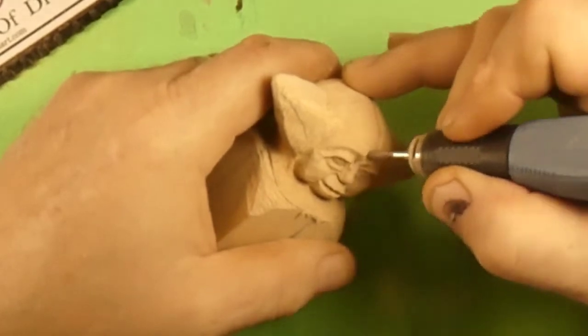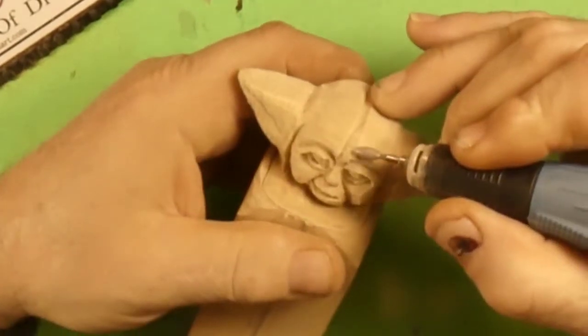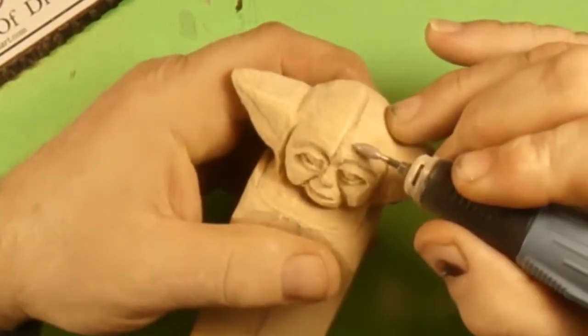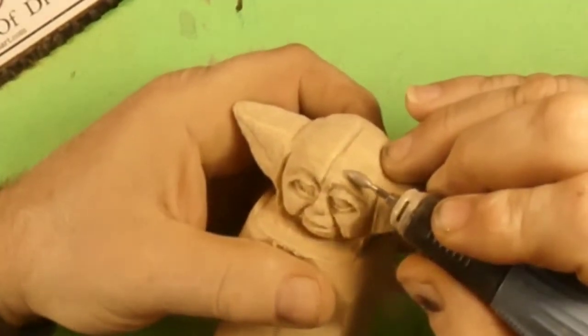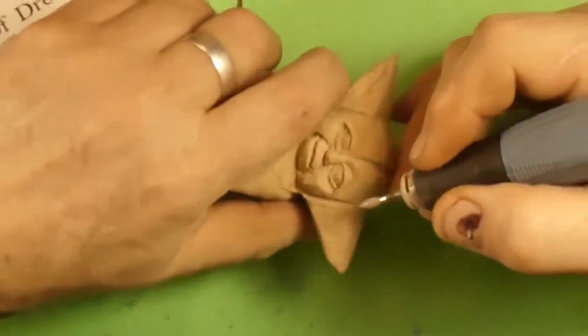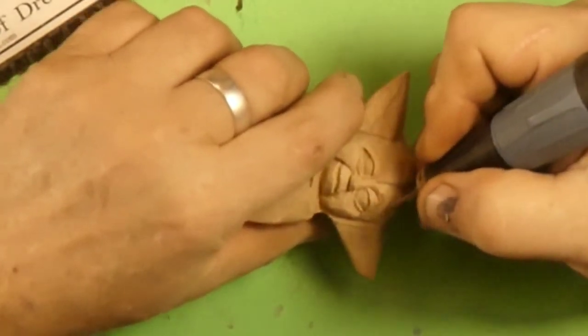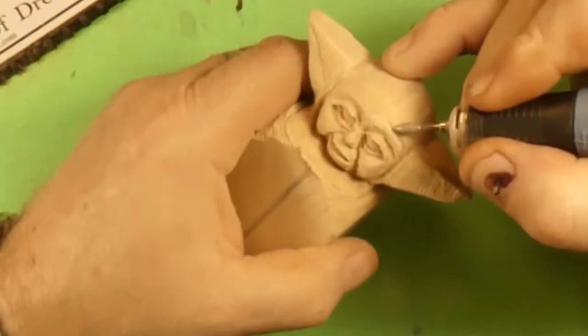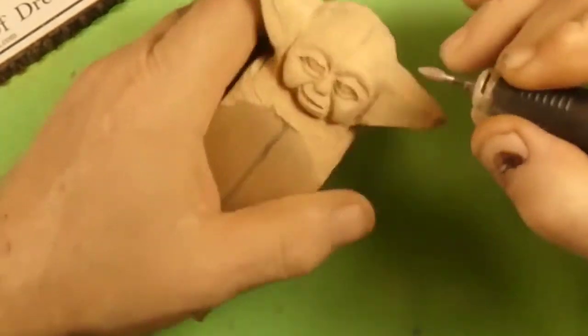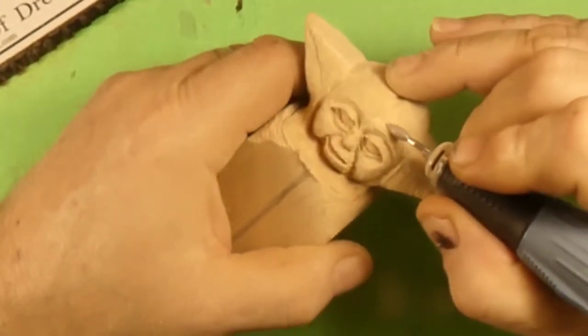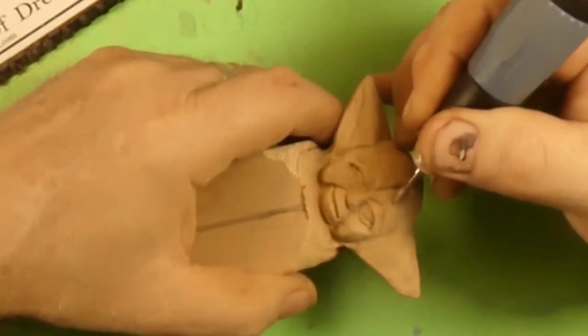This guy's a little bit too small to use the Jordy Johnson flapper wheel deal, where you put the emery cloth on it. I've tried that on little guys like this before and it'll actually break an eyebrow or something right off. Don't get me wrong, that flapper deal is awesome for the bigger carvings. But with these little guys with that fine detail like them eyes, the flapper wheel thing just messes it up.